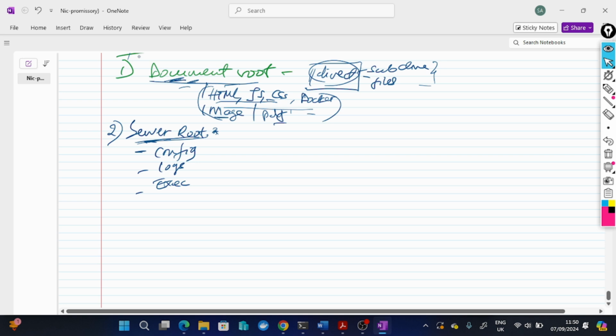And then of course we also have what we call virtual document tree.